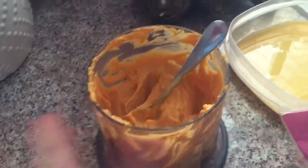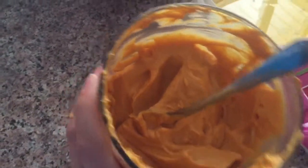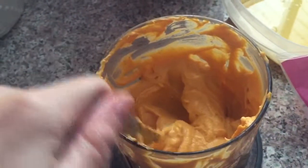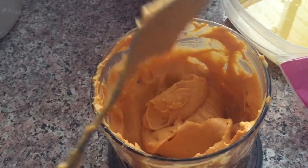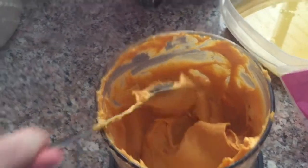We made this with a can of pumpkin, which you could probably use actual pumpkin pie filling so that you don't have to do all the seasoning. But we did a can of pumpkin, one thing of cream cheese, cinnamon, sugar, vanilla, and that's it, I think. And then just blended it all together, mixed it up, and it's amazing. So yeah, I'm gonna give the pumpkin ones a test right now. That's really good. That's so good.